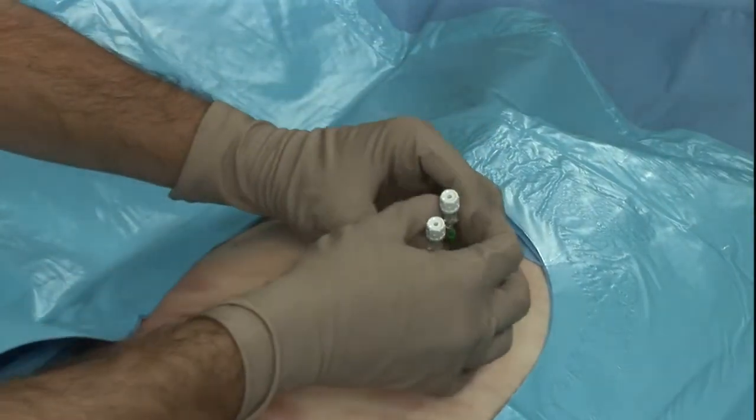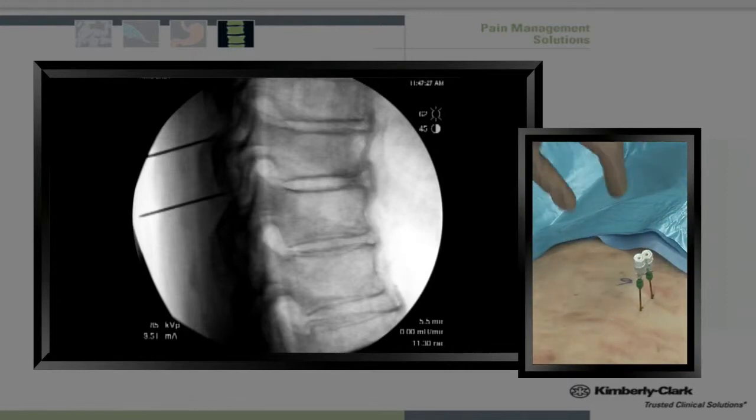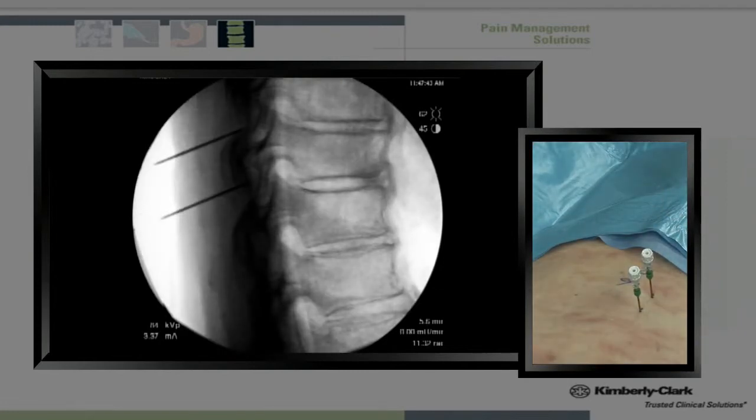And as you can see here, we're not too far deep and we're right at the level of the transverse processes. At this point, I typically walk my needle up slightly so that I'm, again, remaining on the transverse process, but have gotten into a space that will allow me to capture the medial branch with my lesion.